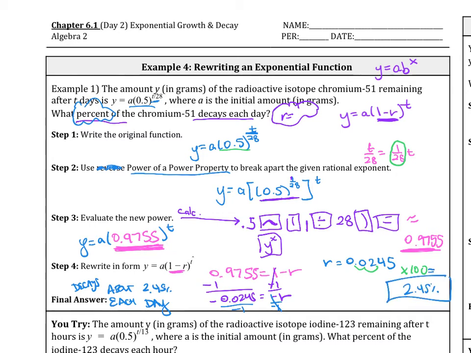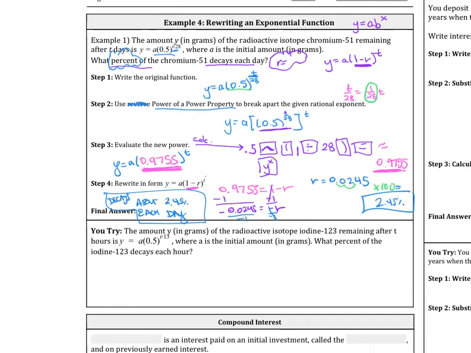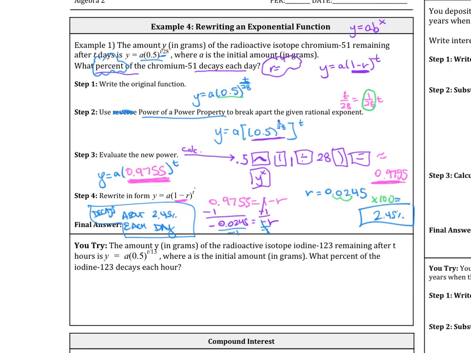Okay, so a couple of steps in having to do this. And so why don't you get some practice? Try this out. So first what you want to do is rewrite this equation, separating out the 1 over 13, the nth root there, and then evaluate it and find r, and then make sure to get the percent.